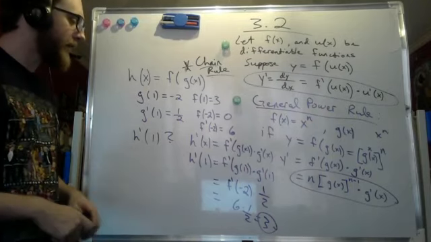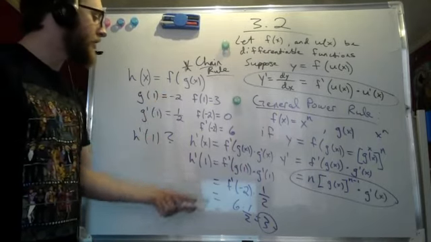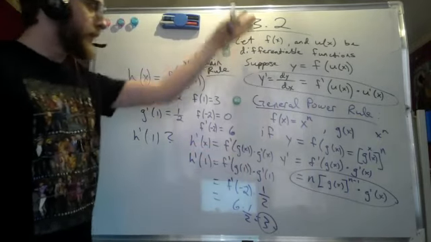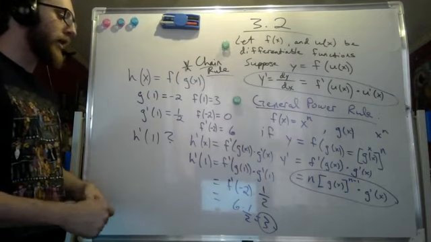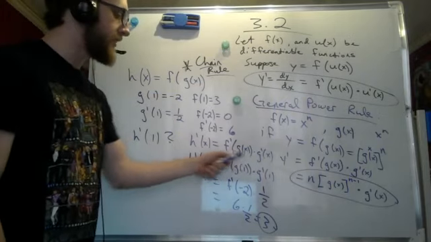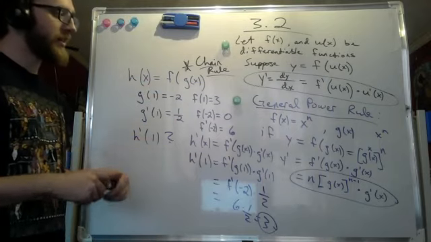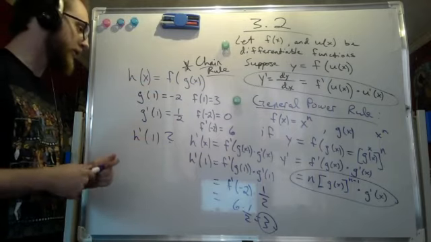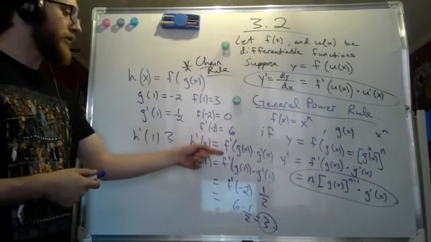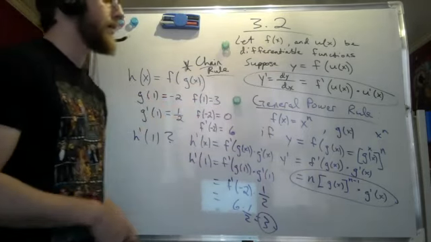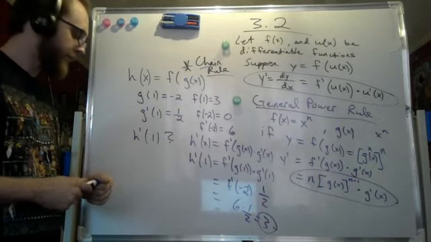They're really not so bad. Just take it one step at a time. Ask yourself, what is h prime? And just plug in what it is based on the rules we have. Once you've done that, work backwards and say, okay, what happens when I plug in these different numbers? And that's going to get you to your final answer, and it's actually a lot easier than some of the other questions that you'll deal with. But that's how this works. And this is an example where you have to use your chain rule without knowing if the power rule actually applies or not, because sometimes you don't even need the power rule. So there you go.